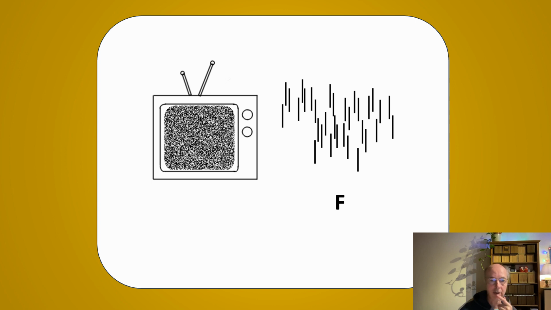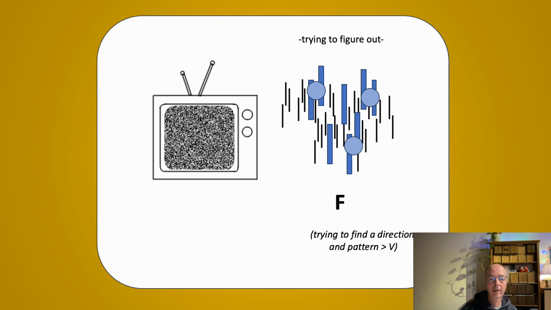In the past I already designed it a little bit like this, and the purpose is that some sounds will be closer together and will overlap, and so you will try to figure out that there might be a direction, there might be an image. So you will try to pick the most close confrontations and see if you can distinguish something. This is what the F sound is doing in your mind. You're trying to find the direction and a pattern. The direction is the strong sound of F, which is the V. V will give it a direction.